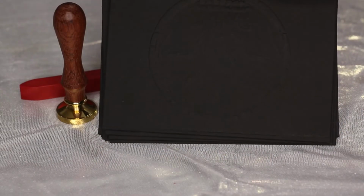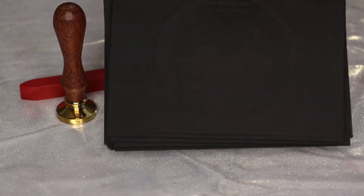All right, now what's inside this little plastic thingy? This was also in the wax set. Oh, okay, so they're cards. So it's a stationery set of the wax and the stamp and 6 cards with the same seal here and then 6 envelopes. So, you know, you can write somebody a fancy letter, seal it with wax and you can feel all kinds of fancy, like I will.